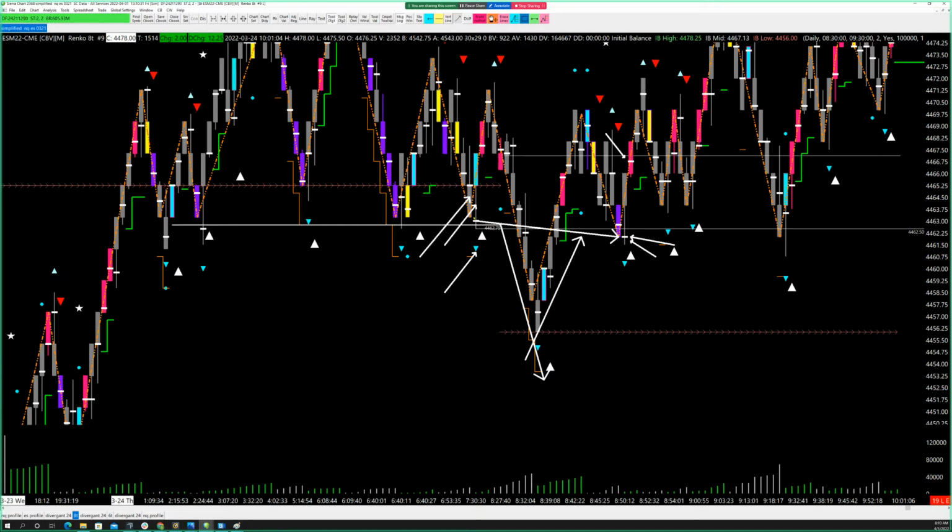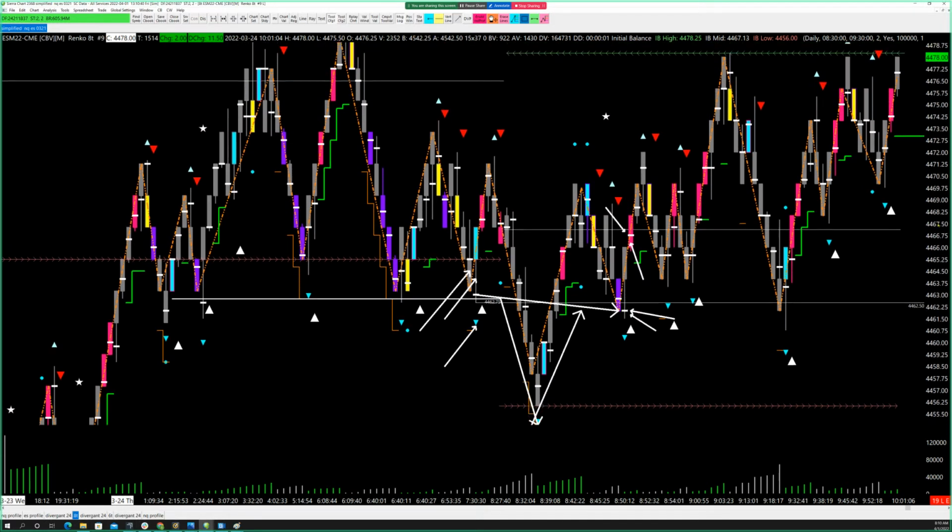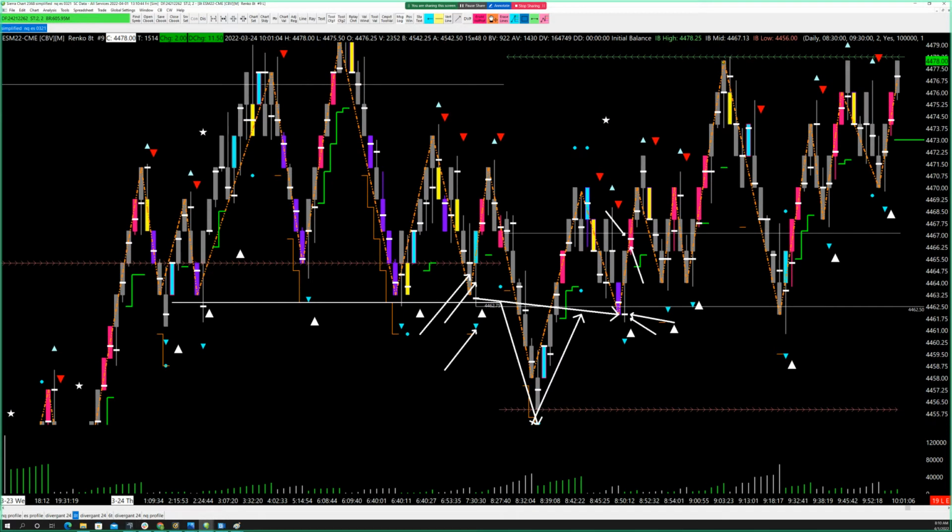Once you stopped out the buyer that was in your direction, you regained the point of control from the bar that was stopped out, which you accomplished right here, right? If you took the long right there at 44.68, you were able to achieve 44.78. That's not a bad trade, right?